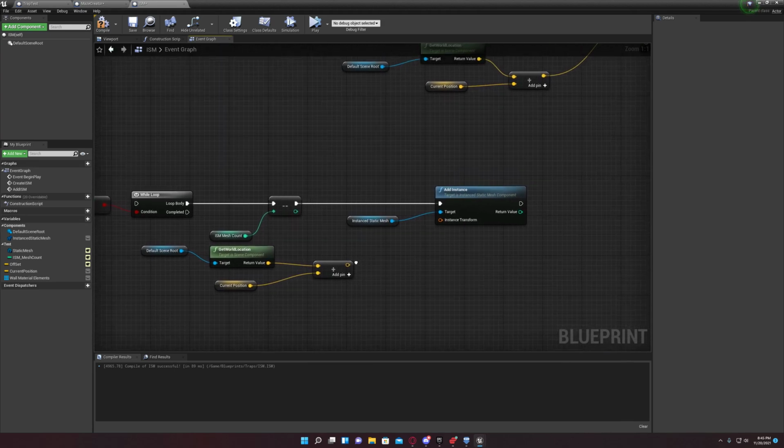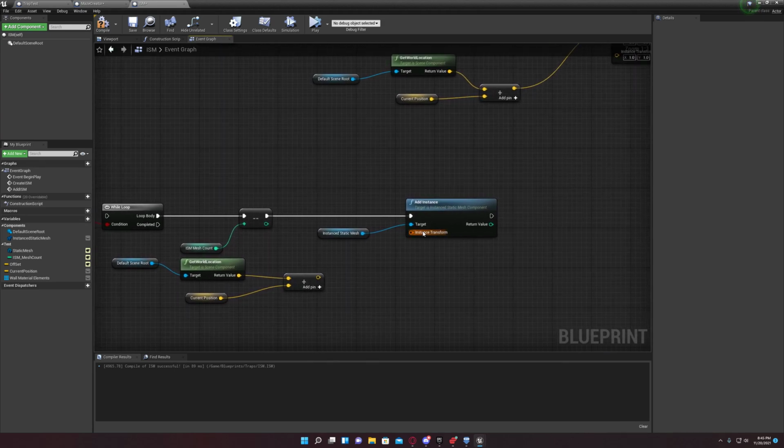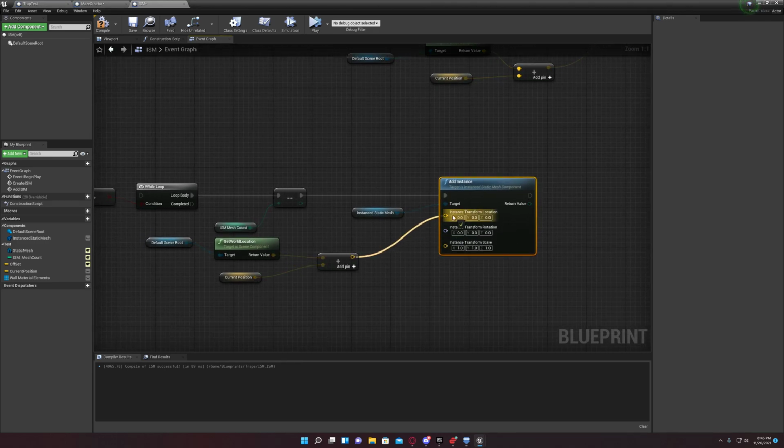We need to create a transform. We can right click here and split this one, and then we can plug this into the instance transform location.